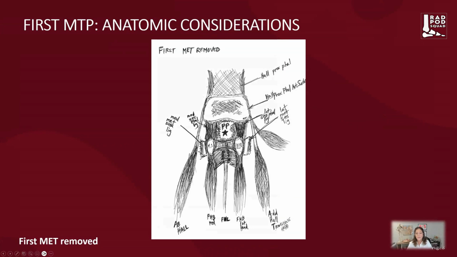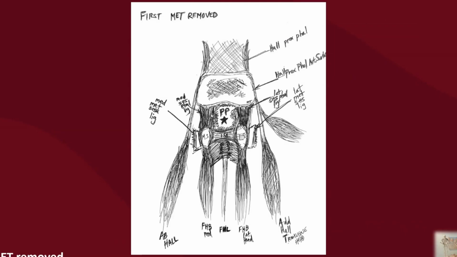Removing the first metatarsal head, we can expose the plantar plate seen here with a star, and on either side, that's where we're seeing that sesamoid phalangeal ligament on either side of the plantar plate. Of course, the sesamoids are joined by the intersesamoidal ligament, and we can see the flexor hallucis tendon tunneling through the plantar aspect of this articulation with a fibro-osseous tunnel that is extending itself toward the flexor hallucis brevis.